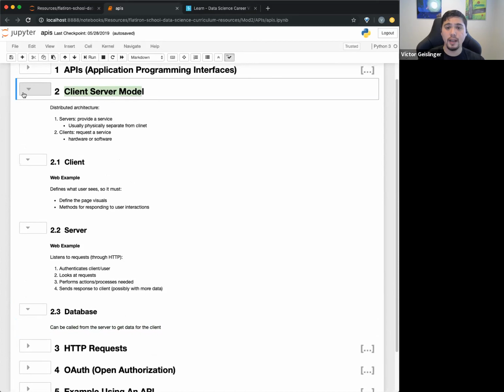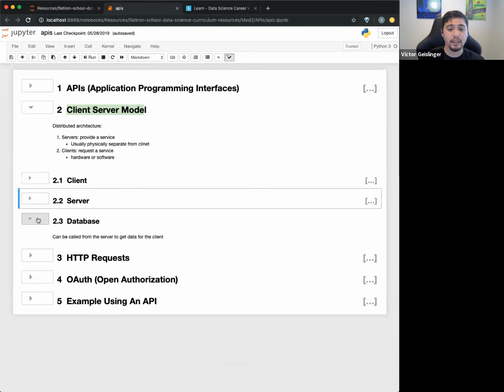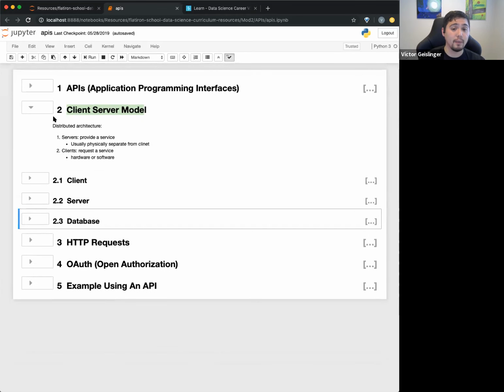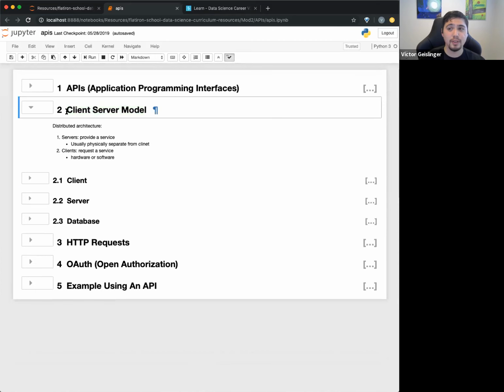Sounds pretty good? There's a whole bunch of stuff going on here when you design software and talk about how you want to send requests and design an API. For the most part, we're not going to really worry about that. We're basically just going to use the API. This is a long-winded way to say we're going to send messages to a server, and the server's going to look at the message, see if it's a legitimate message, see if it can actually do those things, and then give us a response back. That's really what it comes down to.